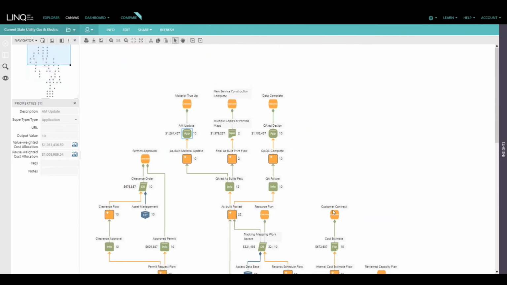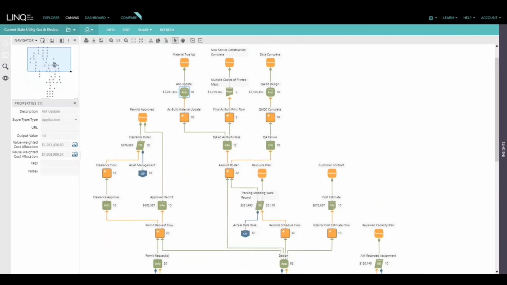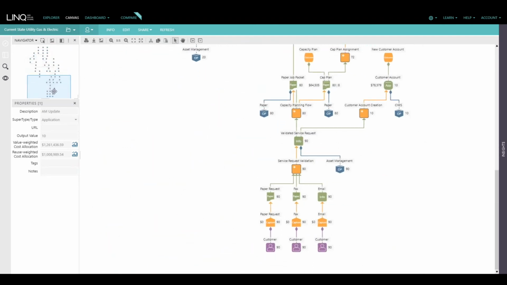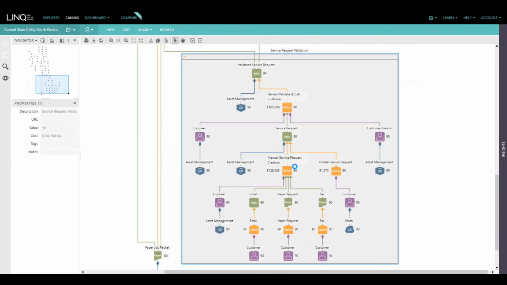Also notice that we have all the link sets or groupings of activity collapsed so the model is more readable. To dig into more detail, we just expand all these sets like this or like this.